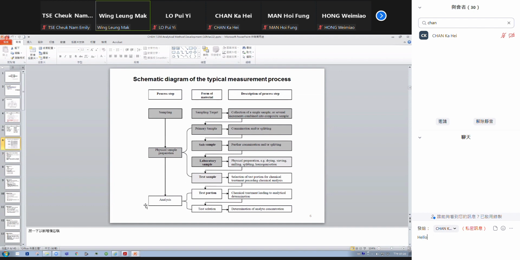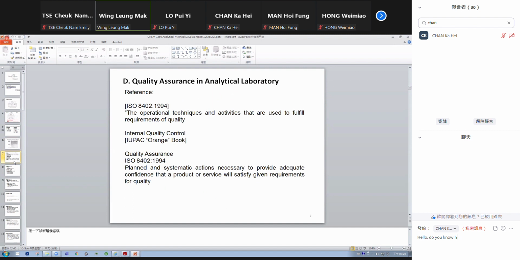Each procedure, each step may encounter errors and add the QC. The QC should be controlled for those errors that are prone to happen. Here are also some references for the QA documents, the ISO standard. You need to purchase this one. You may look for it through the internet. Okay, ISO standard. You need to pay for it.